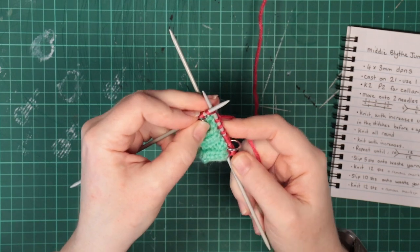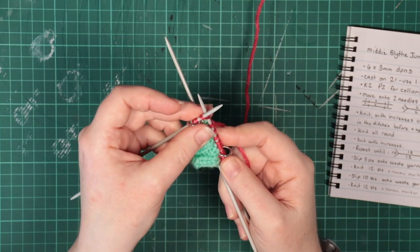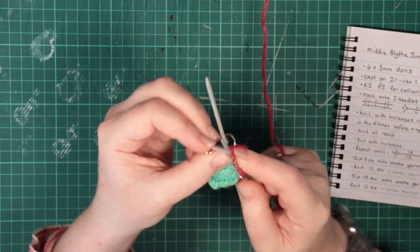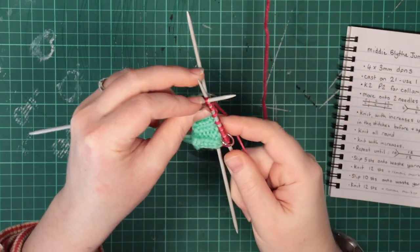So all I need to remember, I don't really need to count stitches, I just need to remember that I'm increasing before and after the markers. In a house with many distractions, that can be a lifesaver.